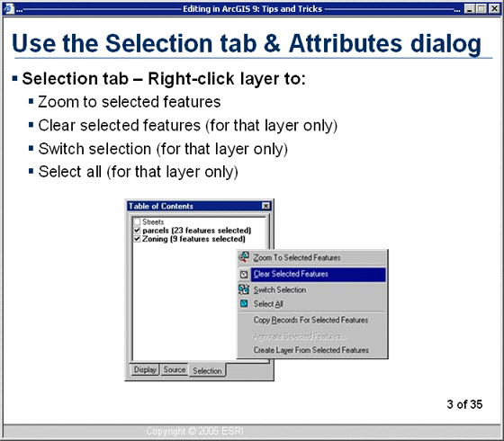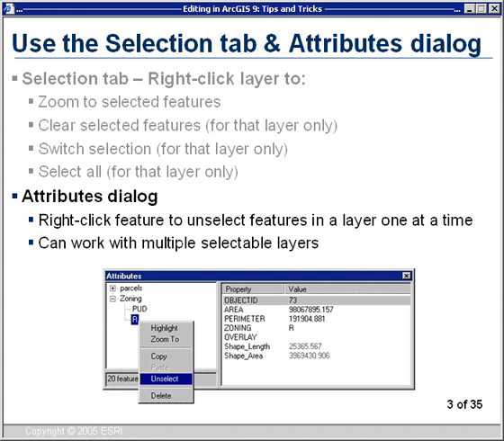This is very useful for you, but perhaps you may want to further refine your selection. And a suggestion here, and a really neat tip and trick, is of course to go to the Attributes dialog. And from the Attributes dialog, you can choose from the selected features in the zoning layer, for example, and unselect an individual record from those. Again, very useful in order to refine the current selection.